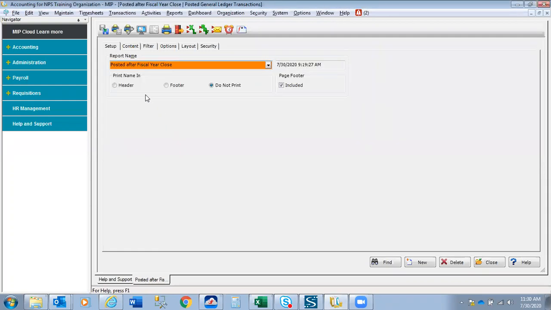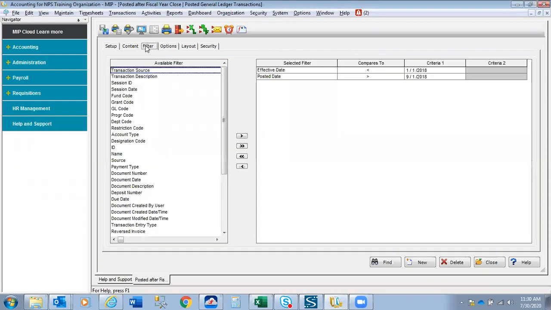And the idea with this report is this. You can always set filters on a report.